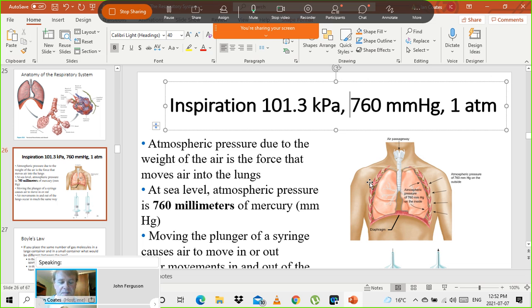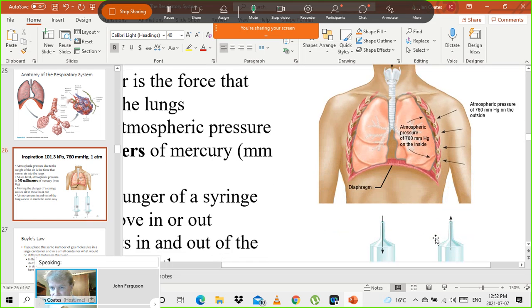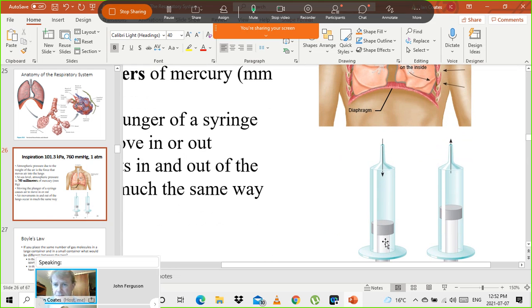And the whole brilliance behind the lungs is that they're just above atmospheric pressure or just below. And I'll show you why. Have a look here of this one. Like a hypodermic needle here. If the plunger was closed, and you want to draw in fluid or air or whatever, you pull the plunger back, and it causes this kind of negative pressure. So the pressure in here is now way less than the pressure outside. So what happens? The air just rushes in as you draw that plunger back. It rushes in because you've allowed space in here for the air to go. So the air is going to go in there.